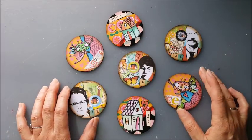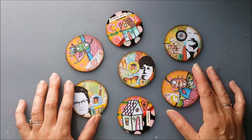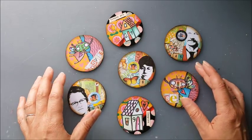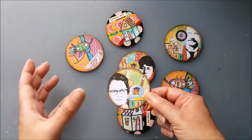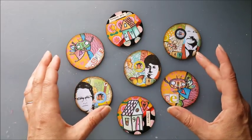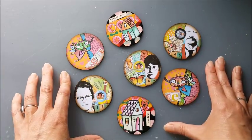Hello, those of you that follow a lot of crafting tutorials on social media, Facebook, YouTube, Instagram and things like that, are probably aware of artist trading coins. This is a new phenomenon that seems to have appeared this year, and they're basically along the lines of an ATC, an artist trading card, but they're round instead of rectangular. They're a 2.5-inch circle. And it's become a really popular thing at the moment to create these either for yourself or to trade with other people in the way that we trade artist trading cards.